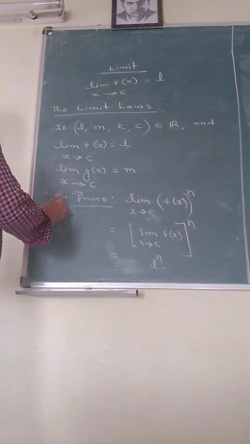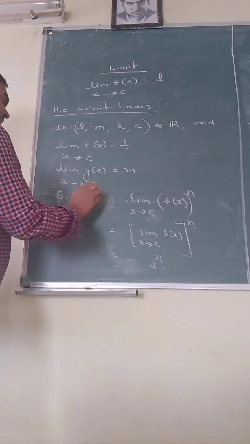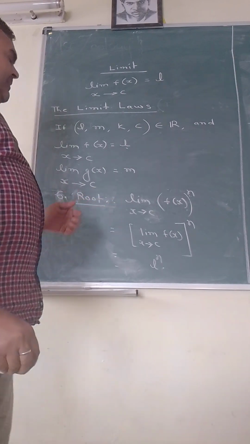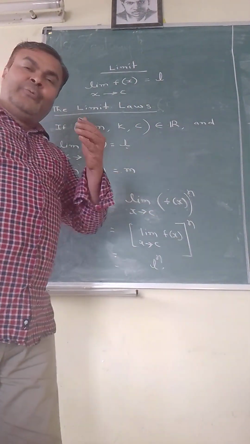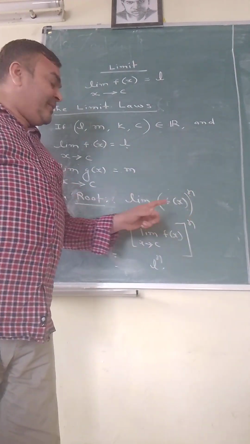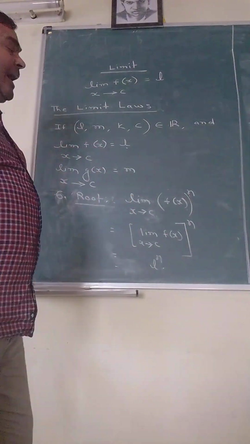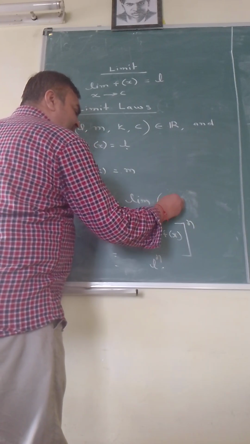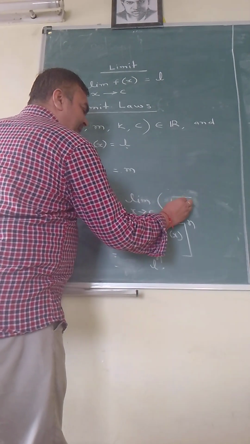The final one, this is the final approach. Number 6, this is the root law. Wonderfully we define the same extension like product, then cumulatively define power, then the last limit law is the root limit law. Very simply, this is defined by the root of f(x).